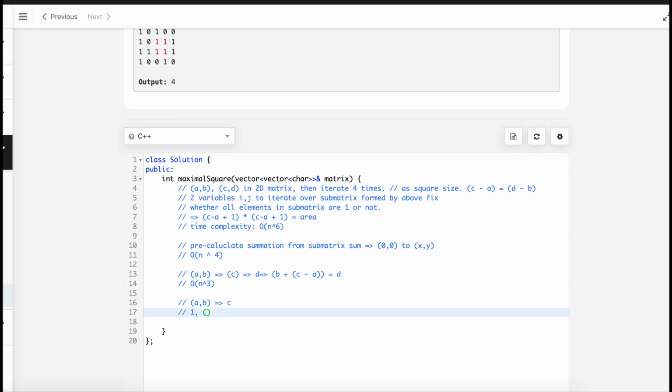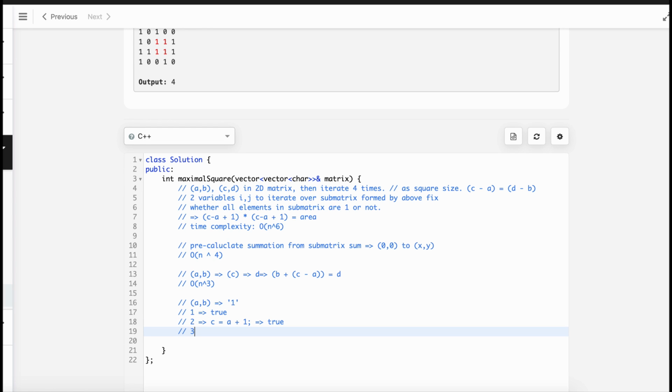So we should always fix AB which contains 1 in its position. Then if we are considering a square of size 1, it is true, so we can have a square of size 1 for sure. And we may have a square of size 2 if we fix C, which is basically A plus 1 size, and we will check whether all the values in this submatrix are 1 or not. If all of them are 1, then it will give us true.